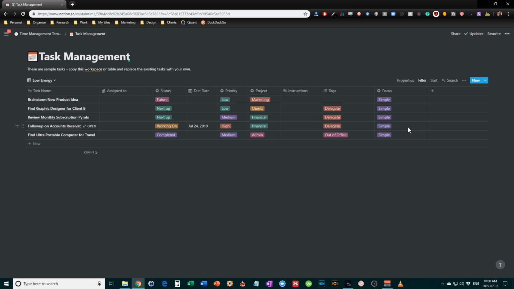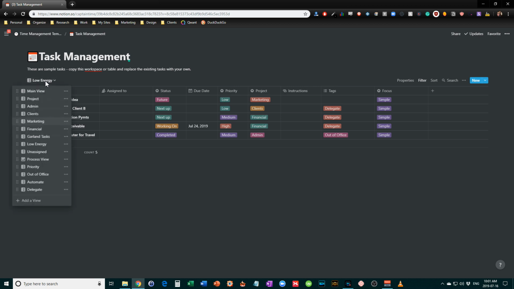So as an example, replying to email for the most part is pretty simple. Most of your simple emails, other than your major client blow up or something, but most of them are pretty simple. So saving them till later in the afternoon when your brain power is at its lowest makes sense to work on the simple tasks then. So that's a really key one. If you can do that, check and see if your system allows tagging or allows you to set up a field where you can choose your energy levels.